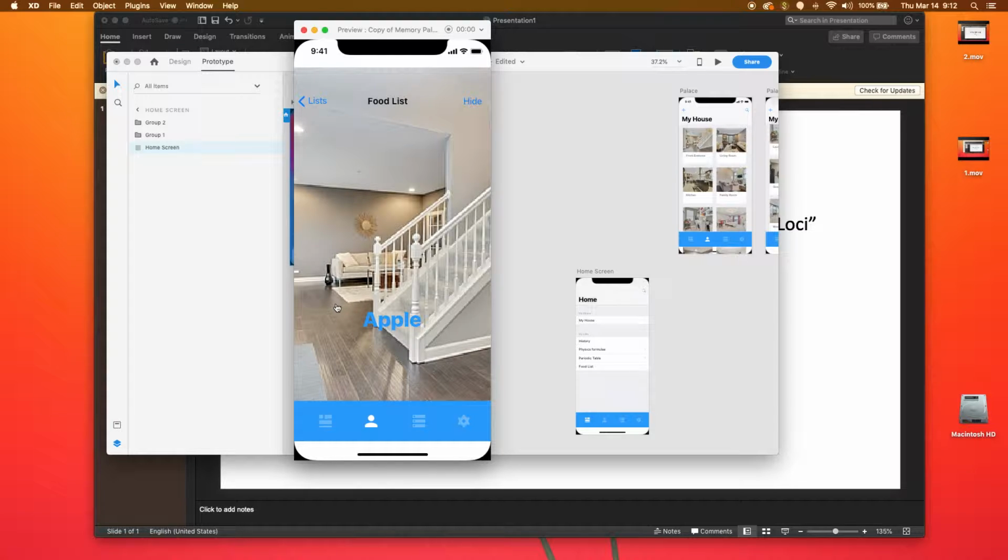Like when you enter the house, this would be the front entrance, and that is where the first item would be placed. And when the user tries to recall the information, he would actually visualize each and every item going through the house in that sequential order, so that the items would be recollected in a specific order.